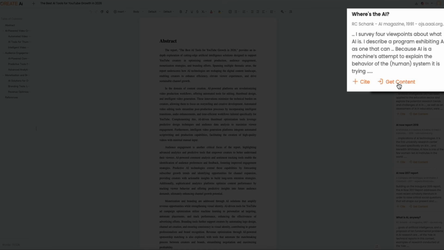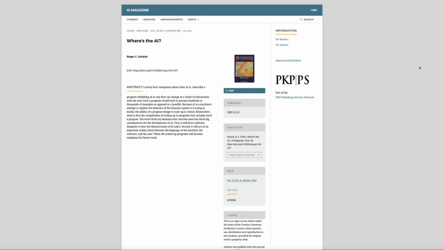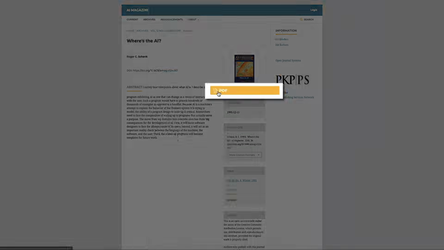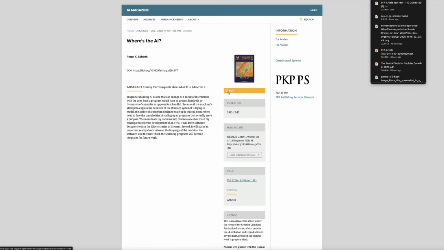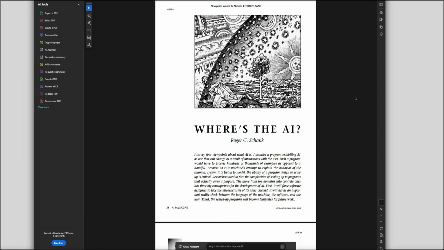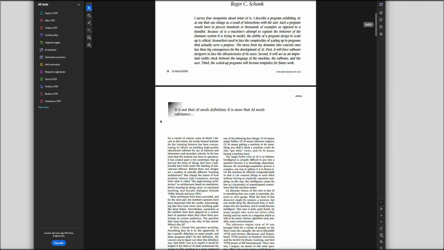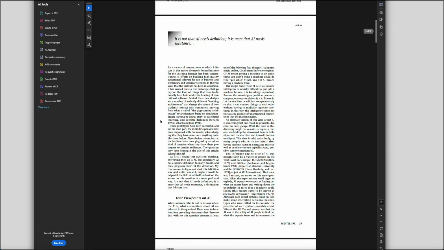And then under each listing, you'll see two options. The first one is Cite, which lets you automatically generate a citation for your report. That's awesome. And then the second one is Get Content. And clicking Get Content opens the full publication so you could read the complete article directly from the source. And in this case, it takes me to the official publication page where I can view the abstract and full text. And if I click that PDF button, that'll give me the PDF version of the publication, and this makes it easy to save sources for deeper research or attach them to your own project files. And since everything is coming from real academic databases, you can feel confident about the quality and reliability of the information that you're pulling into your report.